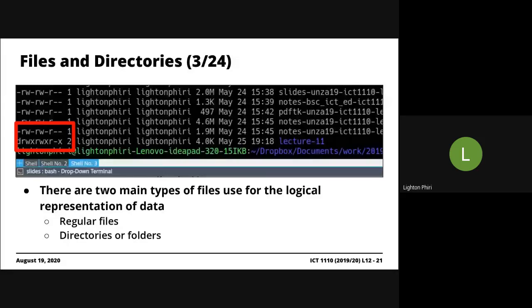So it's used to logically organize other files, right? It could be used to logically organize regular files or indeed other directories. So you can have subdirectories within a directory, and subdirectories within a subdirectory, and so on, right? Interesting things.